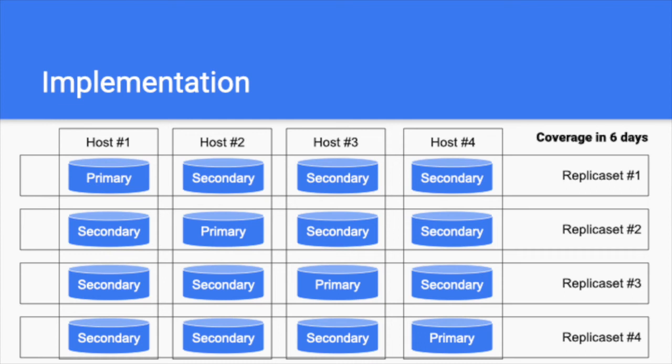One thing I mentioned is that because we're running a multi-tenant environment, you will end up having instances from different replica sets collocated on the same host. On the other hand, we don't want to exhaust the resources on a physical host. So we need to figure out a mechanism or scheduling logic to evenly spread the load across different hosts while doing the checks, and not accumulate too much work for a single physical host to handle within a single day. So we use a pretty simple hash mechanism.